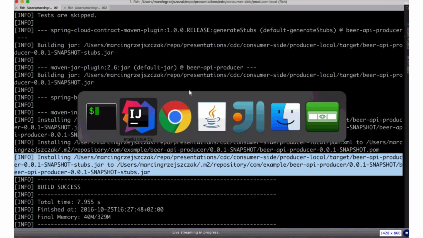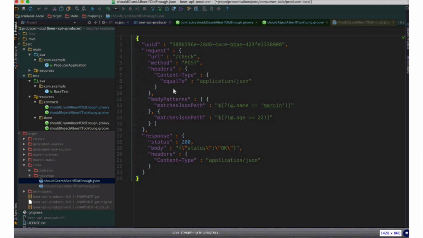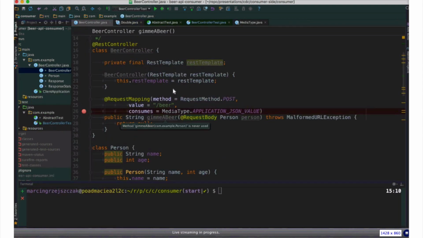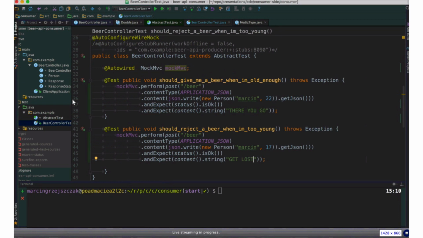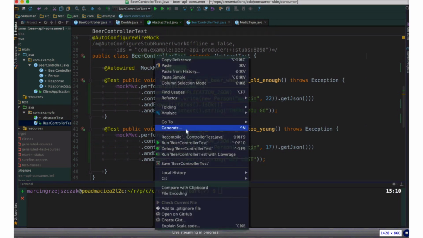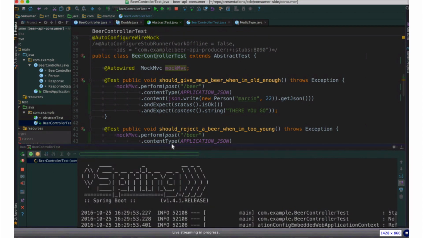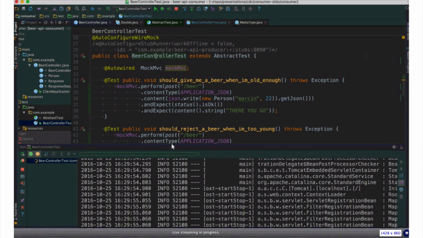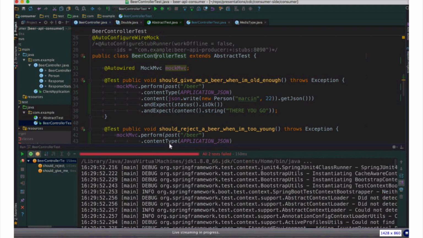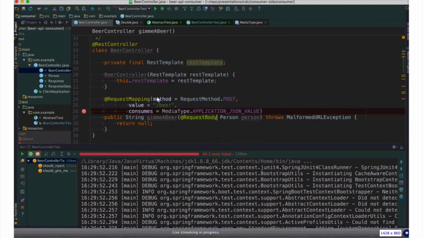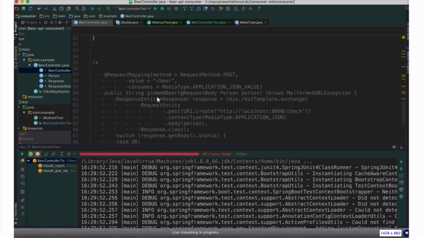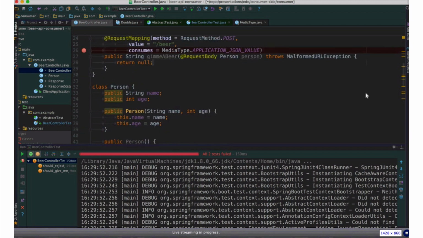Right now, let's go back to the consumer's code. So we're back. This is our test. Let's see if it passes. Obviously, it will not pass because we didn't write a single line of the production code. Boom, of course it's not working. So let's write some code over here. I have it here so I don't make any mistakes. Hopefully I don't. Okay, so let's do some imports.